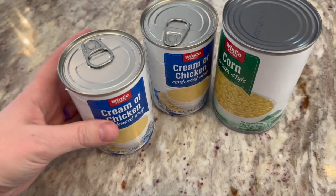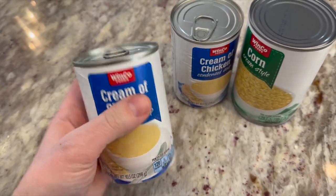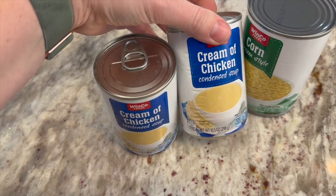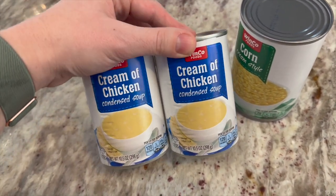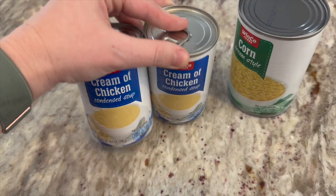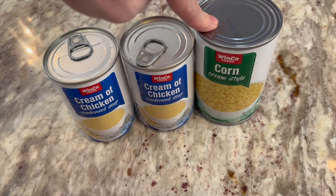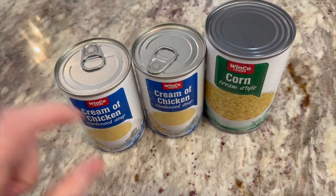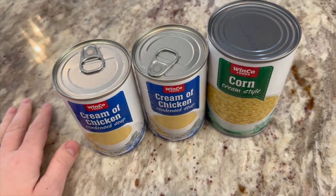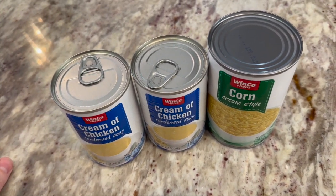Okay, well, I guess I didn't film the clip of me mixing, but you mix 2 cans of cream of whatever soup. Some people use cream of mushroom, but I don't actually like mushrooms, so I use cream of chicken soup. And then I mixed it with 1 can of cream style corn because I like how creamy it makes it. And then put the tater tots on top of it after it's all mixed together.